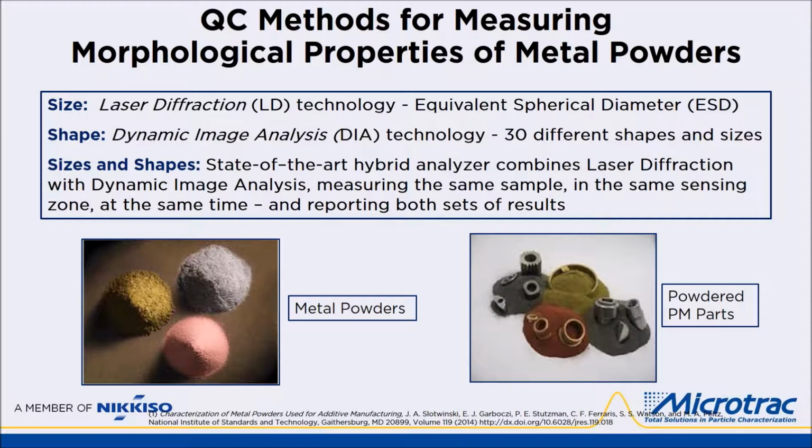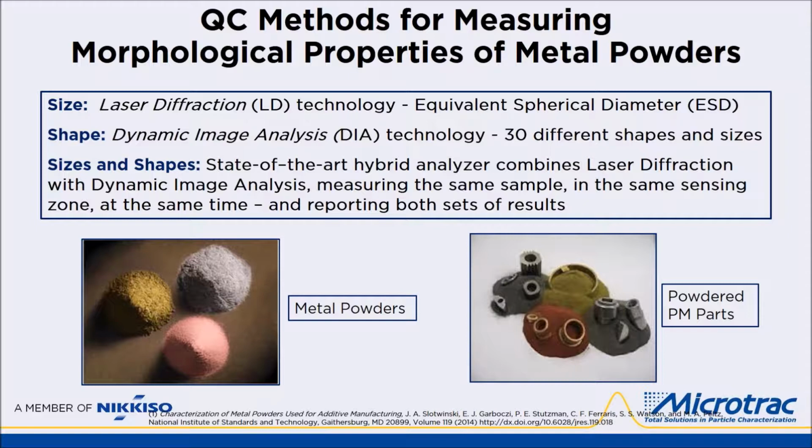Here are the methods used in measuring powder morphological properties, which include both sizes and shapes. For size measurement, laser diffraction has been the dominant technology used by industry for decades. Producers of powders use it in outgoing QC, and their customers use it to verify size specs at incoming QC. And that isn't about to change anytime soon. Laser diffraction is fast, easy, accurate, and robust, and it's widely relied on across all industries.